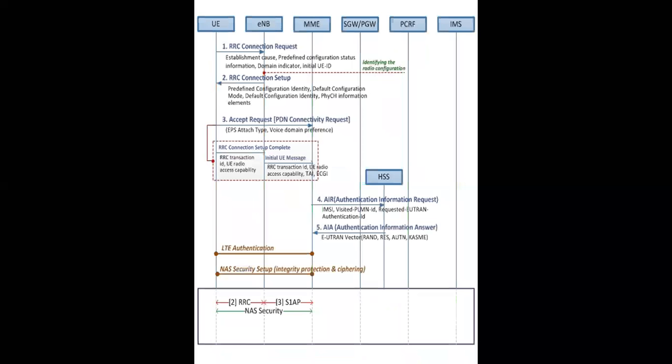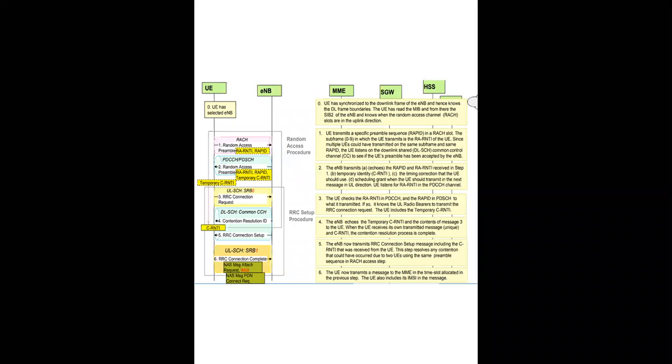Now we are learning about whatever we learned, the call flow, in detail what happened exactly. Once UE powers on, then UE reads the PSS and SSS. After that UE selects the eNode B. In step 0 it is written as UE selects the eNode B. After reading PSS and SSS, UE reads the MIB. From that MIB value UE gets the information about your frequency.